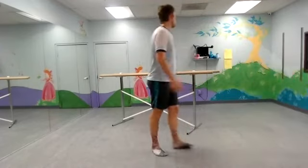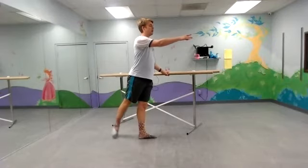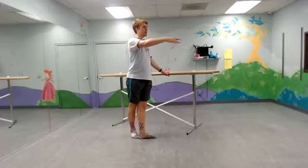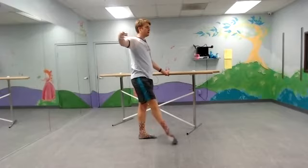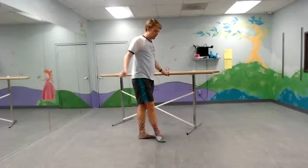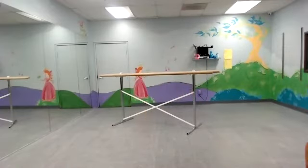Let's go over these really quick. Going to the front. Here, and back, open, and back. Now go to the back. I start here and open to the front. Forward, open to the side. Okay? Same thing for all. And then we do the ones on the side, just have the arm in second position.